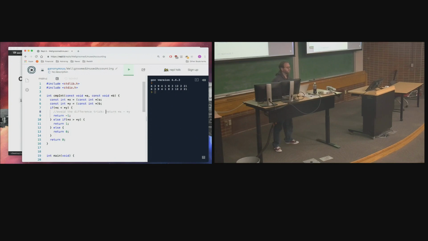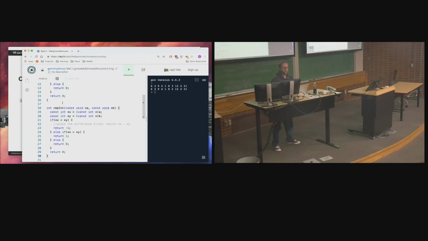Yeah? No, this strcmp should be safe. All right. What would this look like if I wanted to do it for doubles? Well, first of all, should I call it cmp int anymore? Nope. So cmp double.